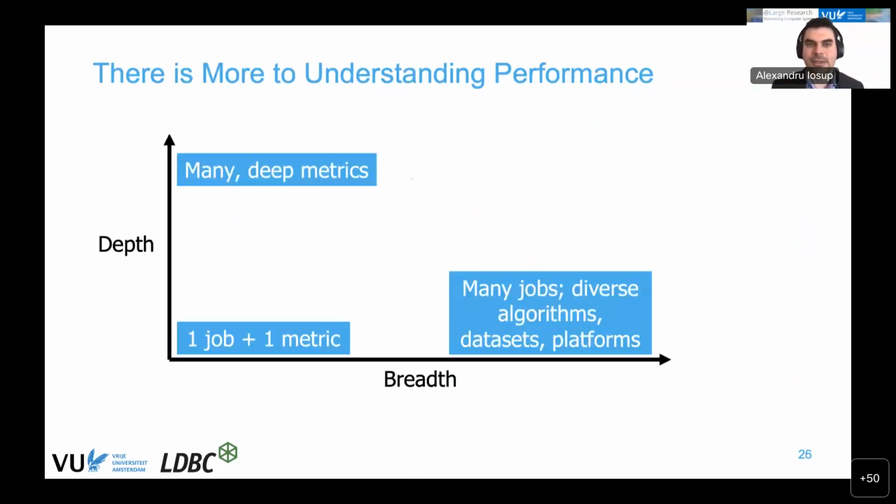Now, with graphalytics, we want to understand the performance of graph processing platforms, as I mentioned. And also here we can taxonomize the kind of understanding by the breadth of understanding. So should we run as the workload a single job and report for it a single metric? Let's run one of the algorithms and report, let's say, the number of traversed edges per second. By the way, this is the approach of Graph 500, which is one of the largest or most used benchmarks in the high performance computing world. Or should we be deeper, so use many more metrics? Or in the breadth dimension, should we try more diverse algorithms, more jobs, more data sets, etc.?